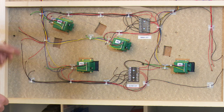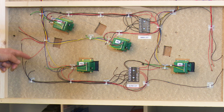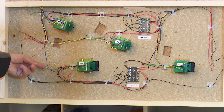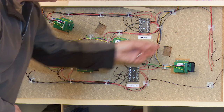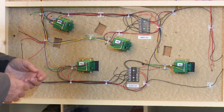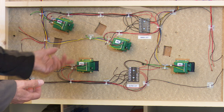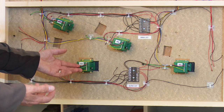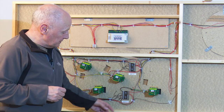You can see if you look around here, here are the droppers coming from the cables. There's one of the sidings, and there's another siding here. There's another one there on the outer circuit. There's the point, there's a frog coming through. There's another. And there's loads of them because every single rail will have a set of droppers to maintain decent conductivity right throughout. So it looks more complicated than it really is. It's all kind of straightforward. There's reds, there's blacks, and those are the power to the rails. It's just in two separate circuits. So that's what the bus wires do down here.